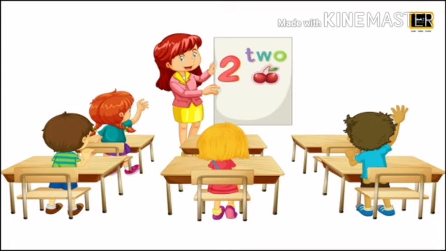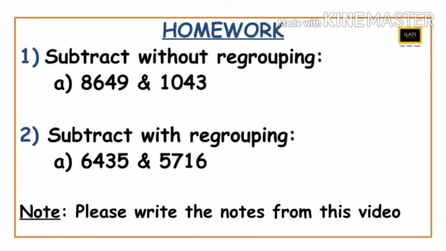That's it for today, dear Slaters. You have seen how subtraction is done for 3-digit and 4-digit numbers without regrouping and with regrouping. Watch this video again to understand better. And if you have any doubts, you can ask your math teacher and clarify them. We will solve subtraction problems in our next video.